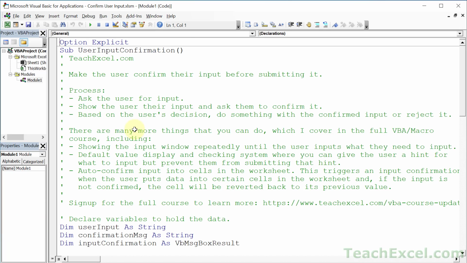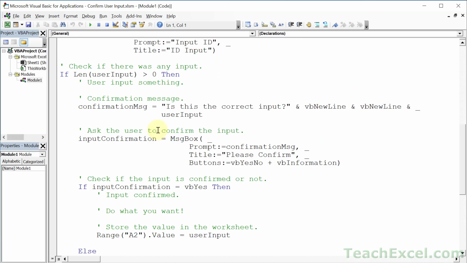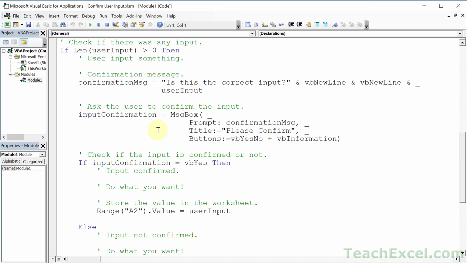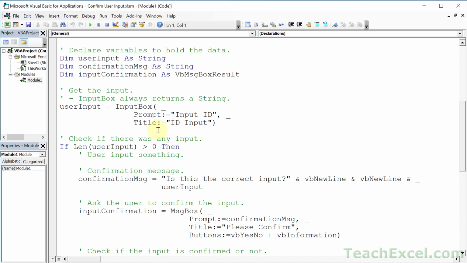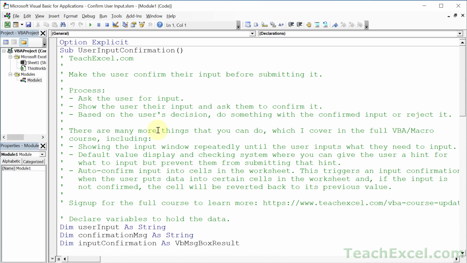Alt F11. And here I've got lots of comments that explain exactly what's going to happen, and there is not a single naked line of code anywhere. So everything is very thoroughly explained, and this is derived from a larger tutorial for my VBA course on teachexcel.com, and I've got a link to it right here if you are interested in that. I'll talk more about that at the end of the tutorial though.